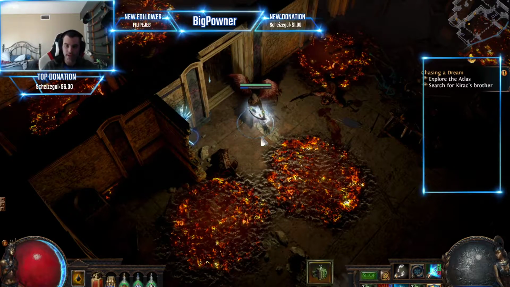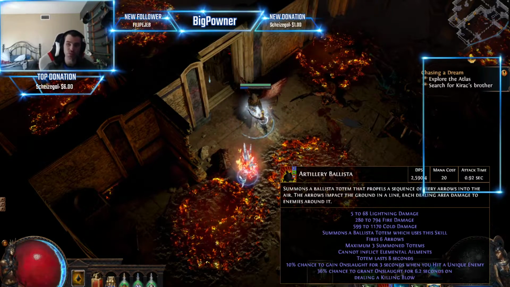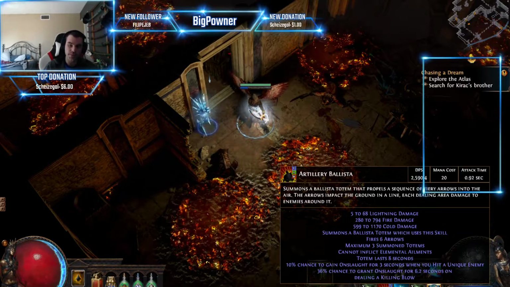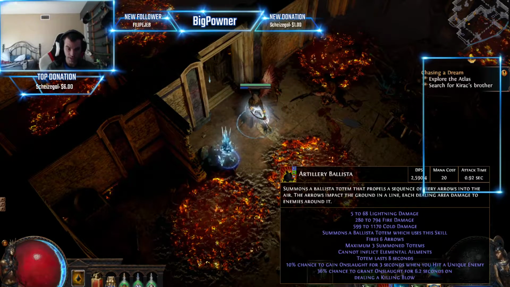But that being said, the build is working really well. I've actually wound up using the artillery ballista. My gear is really bad. Getting to maps, my gear was really bad, but I was still able to complete everything, and I was still able to jump in and start doing tier 1 maps.